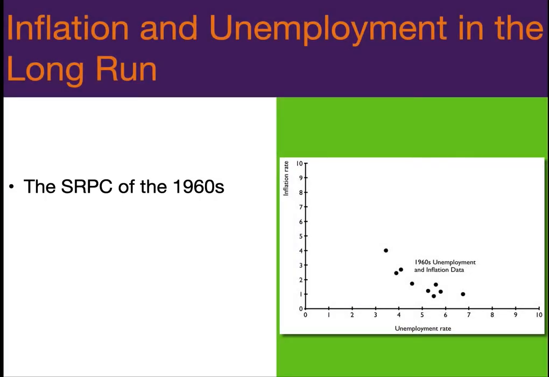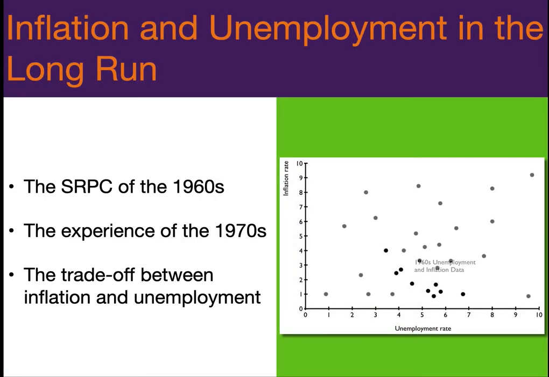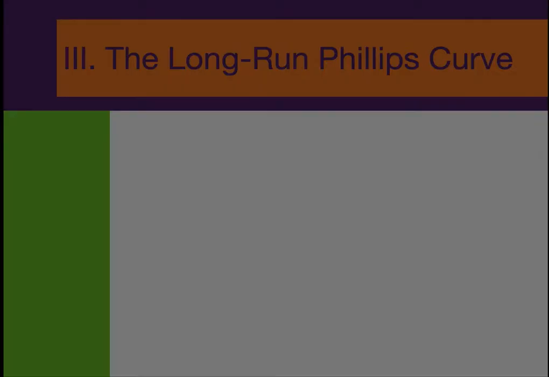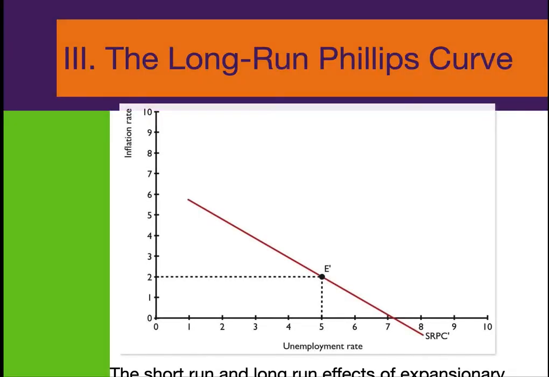As you look at inflation and unemployment in the long run, there's lots and lots of data points. Some people even say that the Phillips curve is sort of, as our economy has moved on, it was more relevant in the 60s and 70s versus maybe now. But it's still testable on your AP, so you still have to know it.